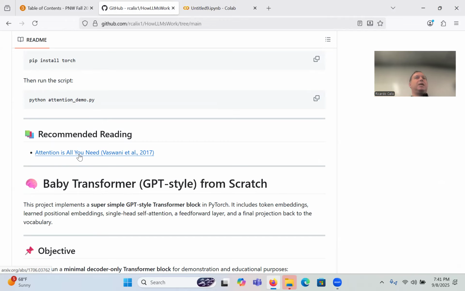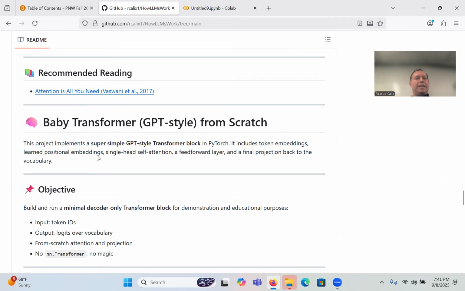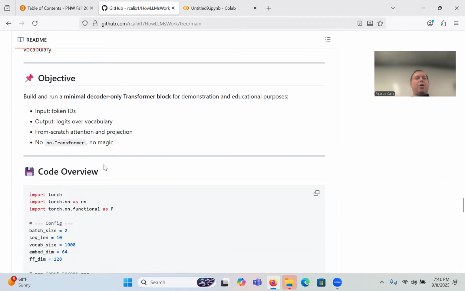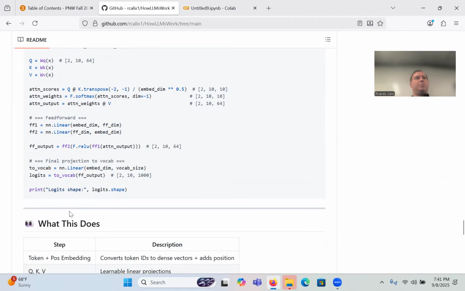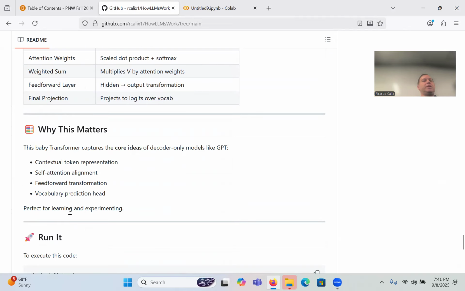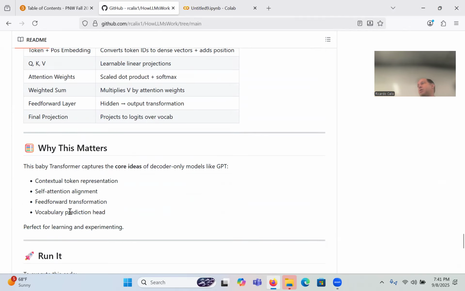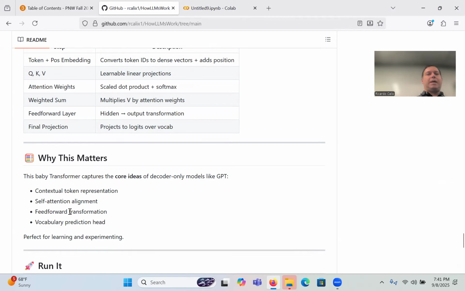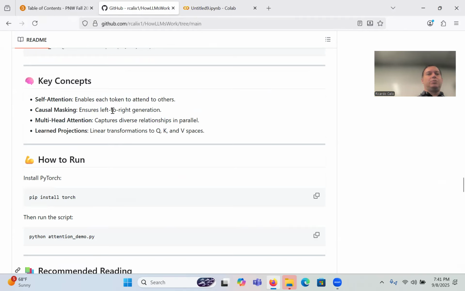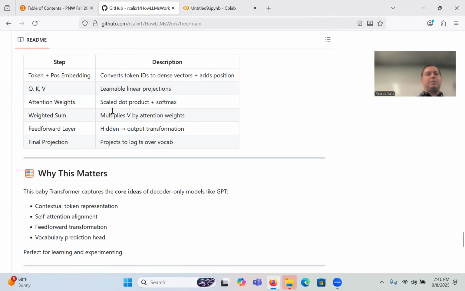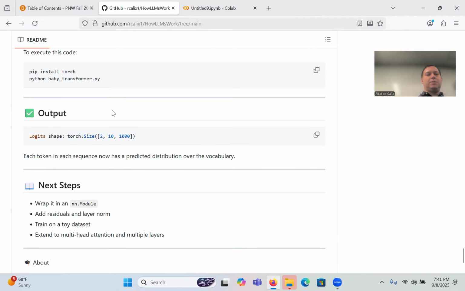So definitely read it. And then we have the baby transformer itself, where you can see I'm putting together all the code from beginning to end. What I'll do today is just talk about it so that I don't rush it, and mention, okay, we cover this, we cover this, we cover that. And then next week, we will come back to it. That's essentially this README, so that would conclude it.